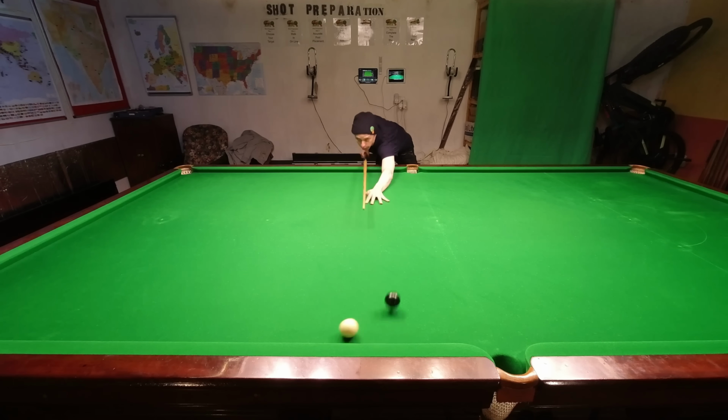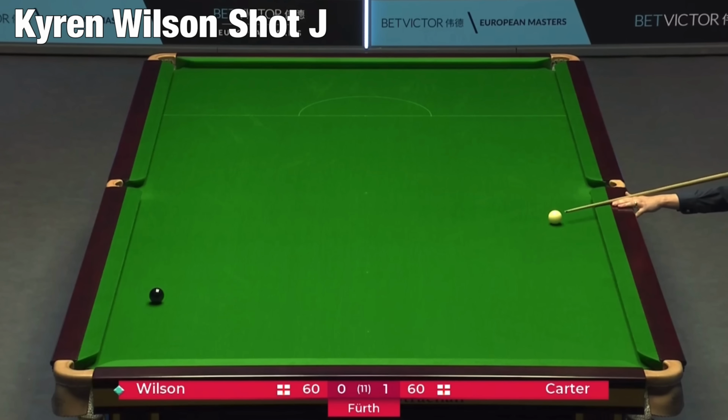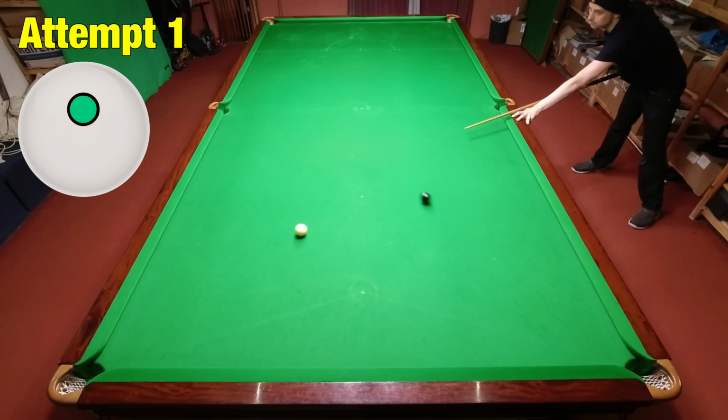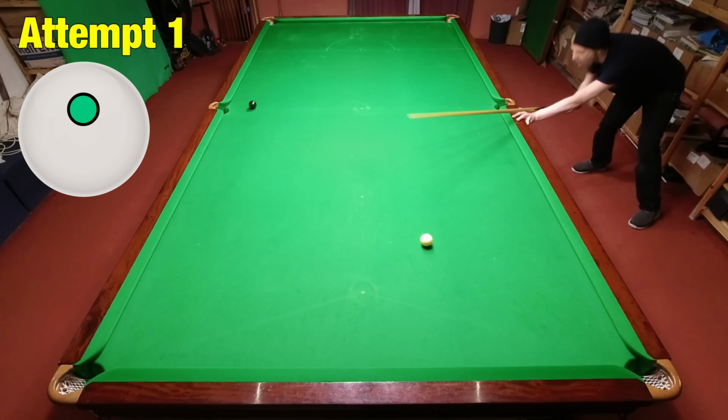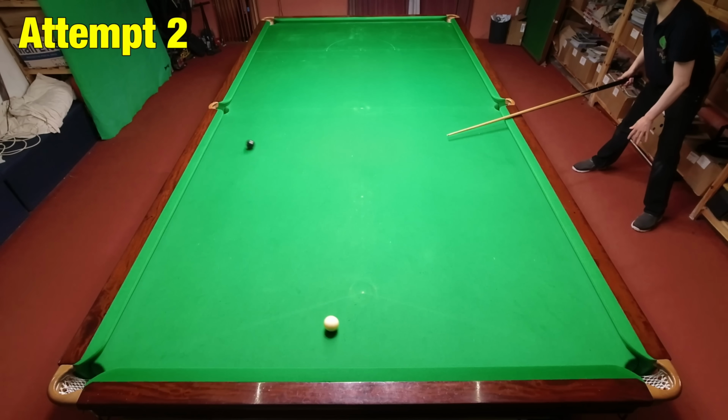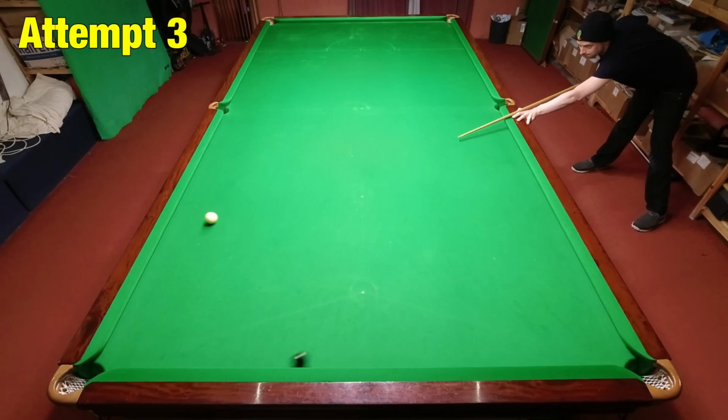But is this double from Kyren Wilson even more crucial? Another respotted black in the other semi-final to draw 1-1 with Ali Carter. This is a shot I'm definitely nowhere near as good at as the last one, so I was really surprised to see it heading for the pocket on my first attempt. I was really annoyed it didn't go in because I was aware of how many more times it was going to take me before I even got that close again.